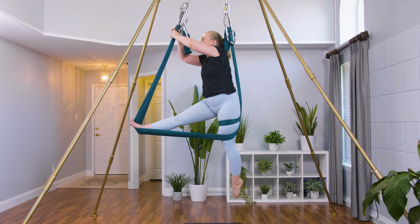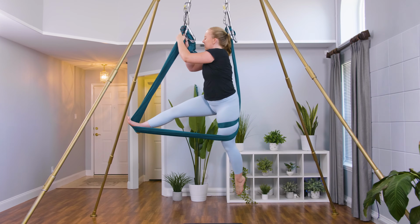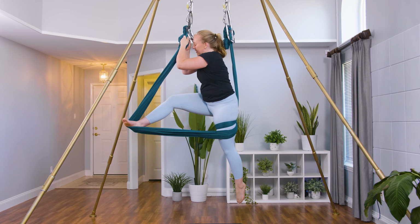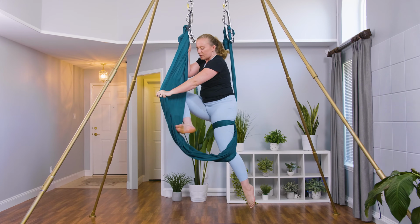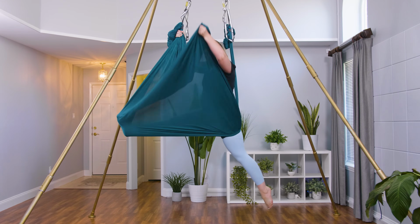Tightening the shoulders to find the right piece of the fabric and opening it up. You're going to scoot through the core. Bringing the right foot, stamp into the back edge of the open hammock. You've got lots of hammock to play with here.